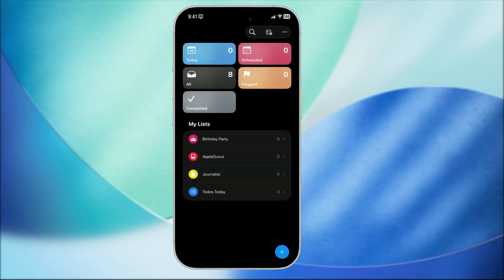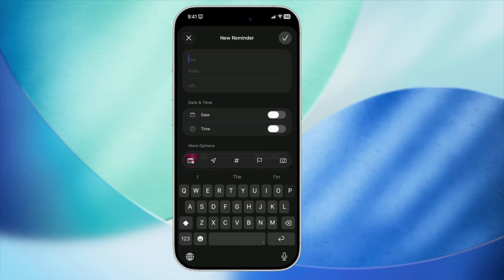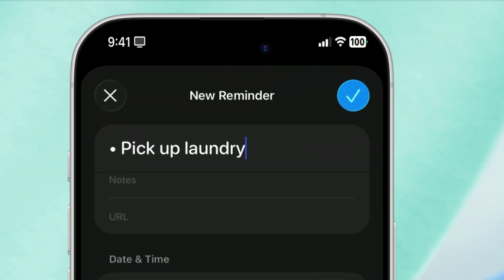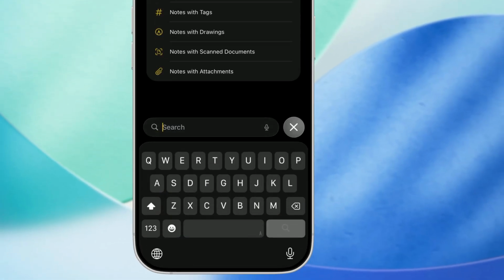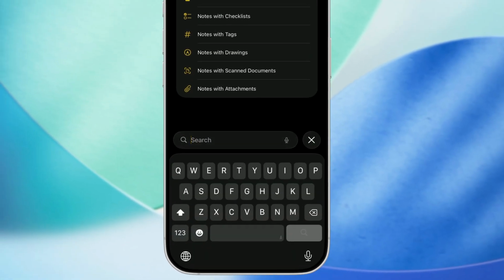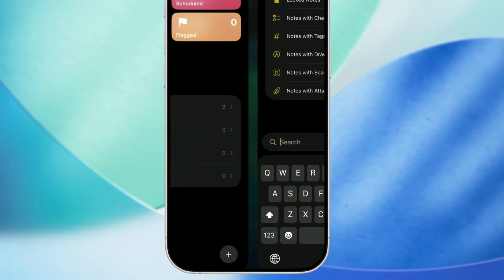The familiar Done or Add button has been collapsed into a check mark across the system. Look closely at the corner. That's where it hides now. Even the search bar moved. Instead of the top, it now lives at the bottom in almost every app, including settings. Watch how it pops up down here.